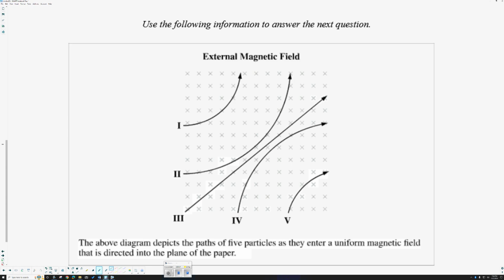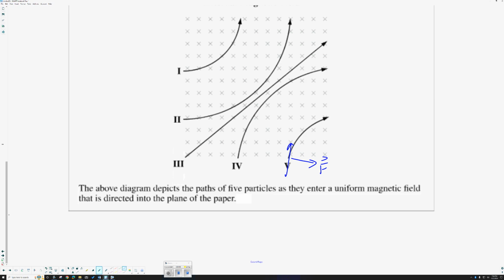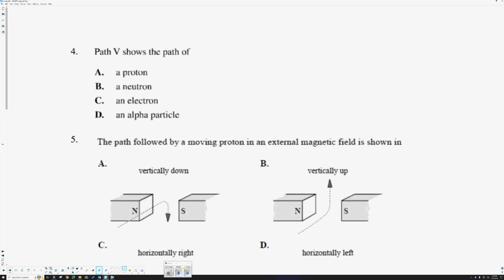Okay, we're pretty sure it's a negative particle now, so let's try that just to make sure. We're going to stick my left thumb this time in the direction of the particle, fingers into the page, direction of the field. My palm is going to point to the right, so the magnetic force is to the right, therefore the particle would be deflected to the right. So it has to be a negative particle. Since the only negative particle listed here is an electron, it's got to be an electron.